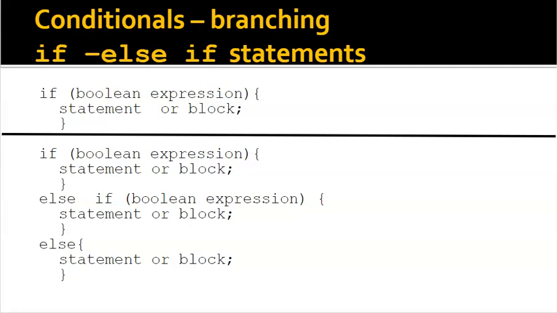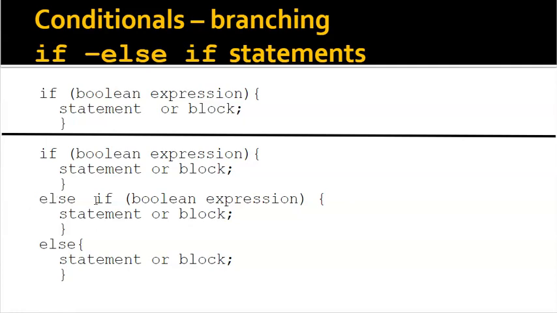The next example, that's a little bit lower, shows a Boolean expression that has more than one outcome. The if statement at the top here, if it is true, then we go ahead and we do the same as we did before, and we execute the statement or block that's on the inside. But once that first if statement evaluates to false, then instead of skipping the entire if block, we would go to the else if.